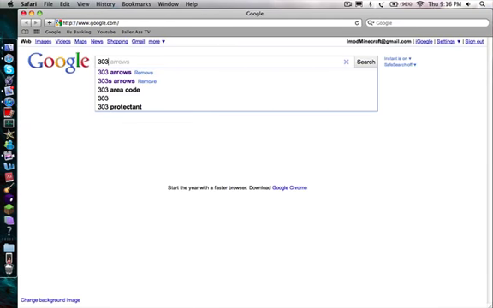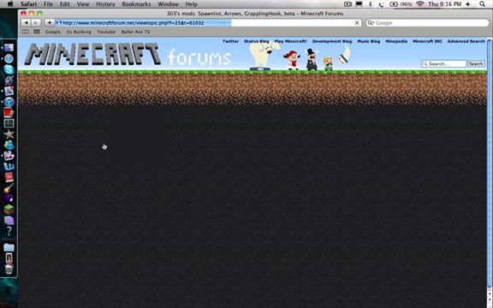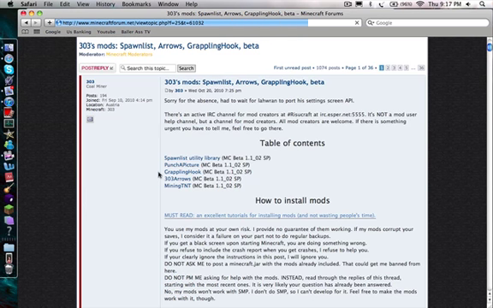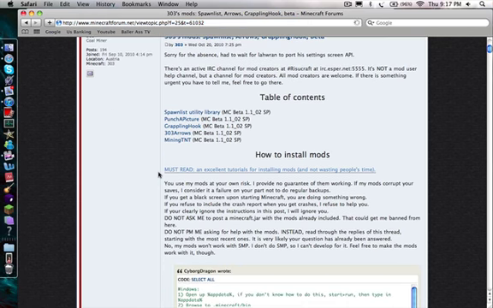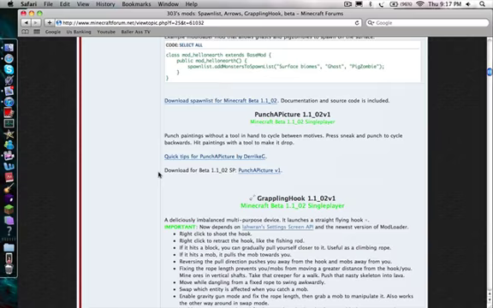Let's just look. So Google whatever mods you want. If you guys want to know the names of the mods I use, I'll let you know. But I'm not going to give you the link because I want you guys to look. I want you guys to read the forums, read the discussion. It'll tell you this mod is not compatible with this mod. This mod will work well with this. You need this and this file for this mod.